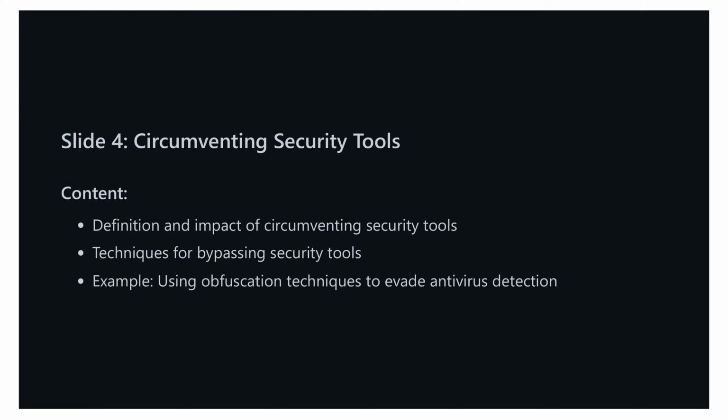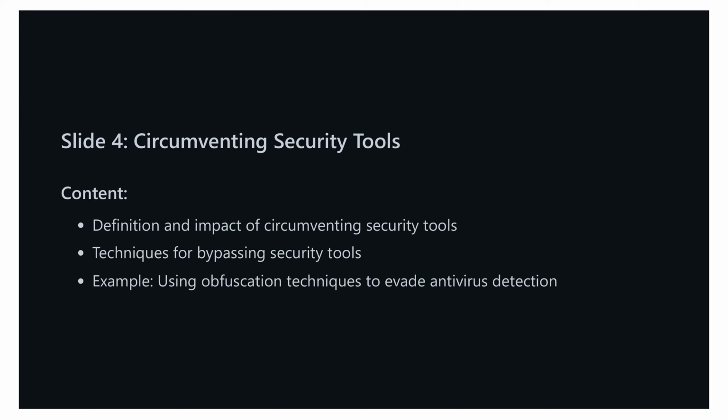Obfuscation involves manipulating the code in a way that makes it difficult for security tools to recognize it as malicious, while still allowing it to execute its intended payload. This could involve encoding the payload, using polymorphic code that changes with each execution, or even injecting the malicious code into otherwise benign processes. By understanding these techniques, we raise our awareness and improve our defensive strategies to better protect our environments from such sophisticated methods of attack.